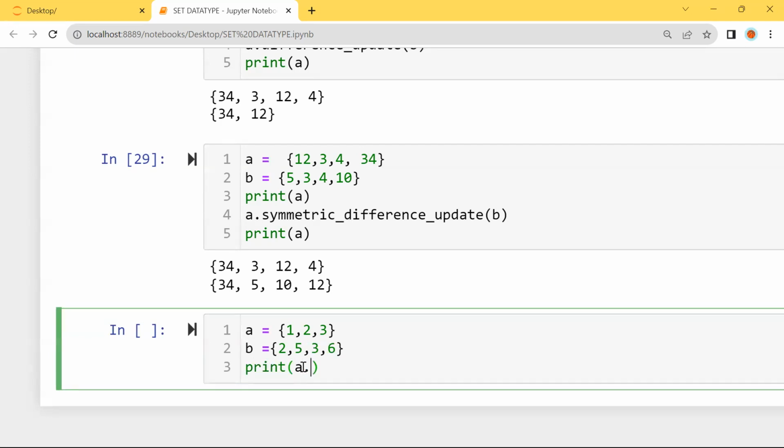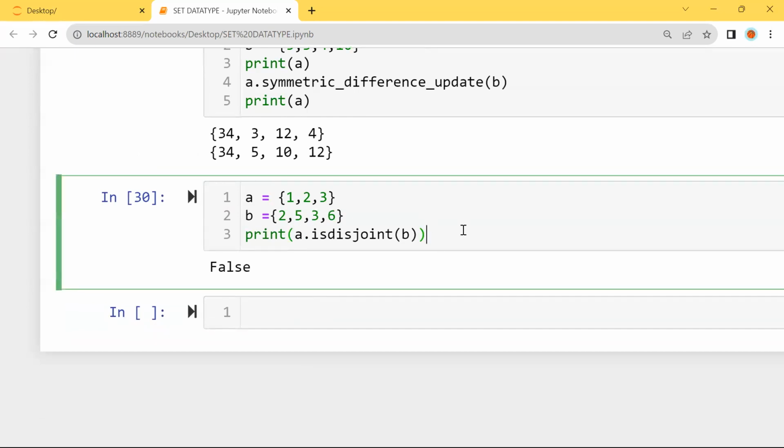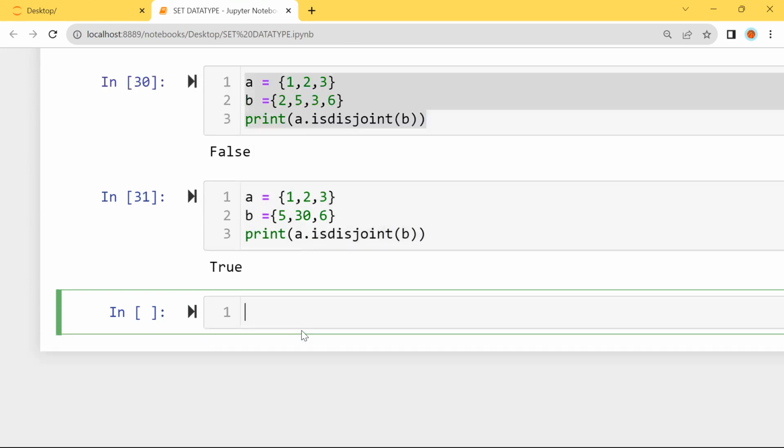Even if you have one common element, A isdisjoint of B returns false, because A and B have some common element. For example, if I don't have the 2 and I don't have the 3, it was 30. This moment A and B have nothing in common, so it returns true.